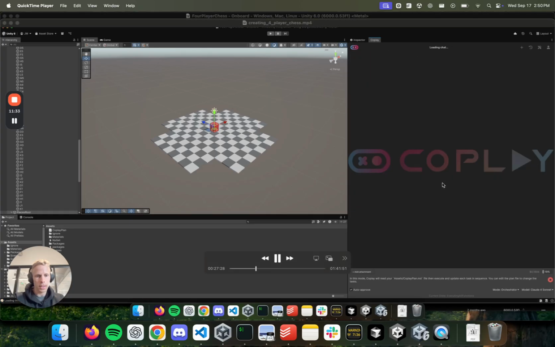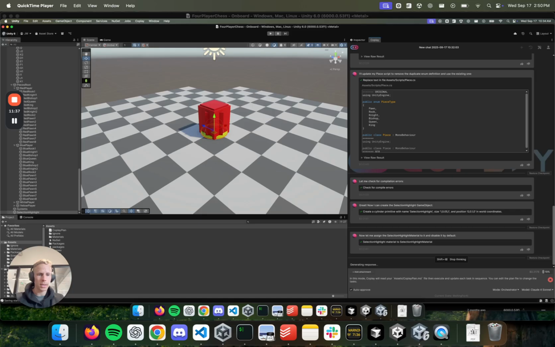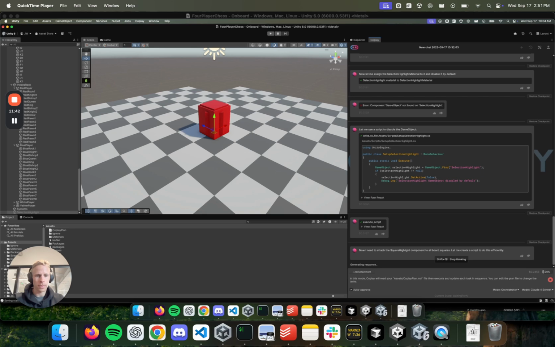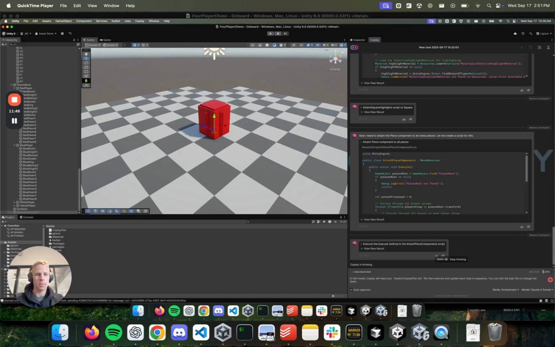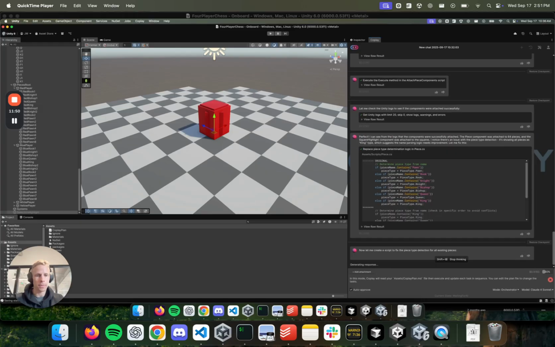We have some conflicts again in this example with the piece type, which already exists in our project. But this whole thread just sets up our highlighting system for when we pick the piece and when we want to place the piece.